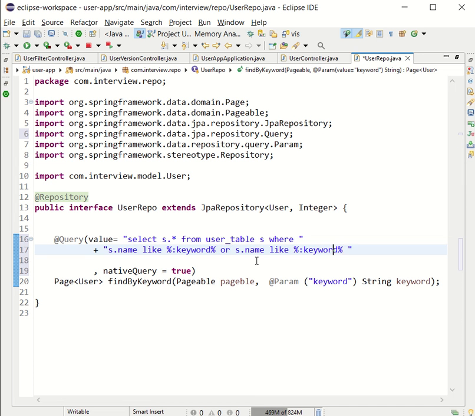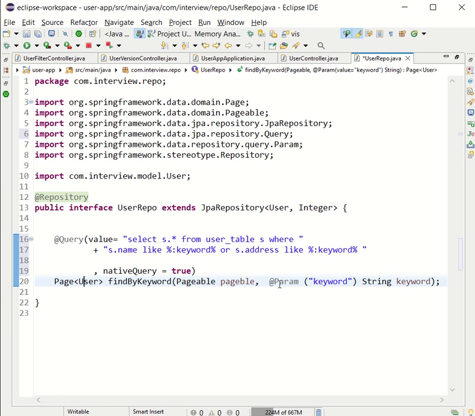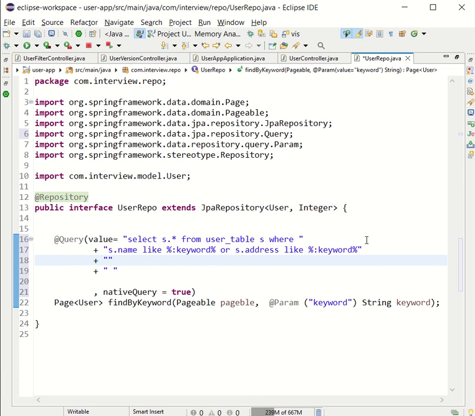So I'm going to say search in name, if you find that value, search in address, and for now I'll make two parameters, search in name and search in address. But you can extend the same concept to other fields as well. You can also make it search in email, and other fields as well. Let me make that, or search in email.